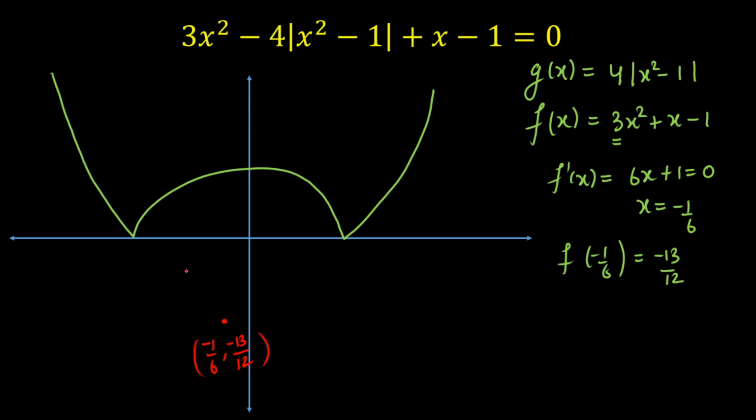Since it's an upward parabola, it's going to cross x-axis at some point. That will be the root of this quadratic equation. So let's calculate the root. So x will be equal to minus b plus or minus root over b square minus 4ac, that will be root 13, divided by 2a, that is 6. So we'll be having two roots. Root 13 is close to 3, so minus 1 minus 3 point something divided by 6, and minus 1 plus 3 point something divided by 6.